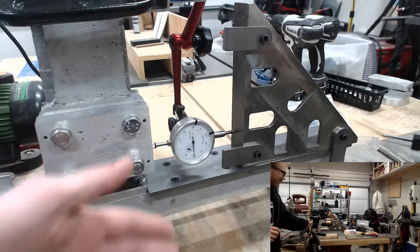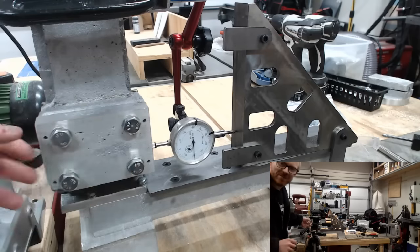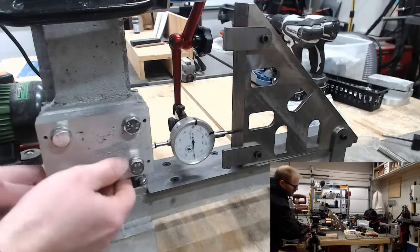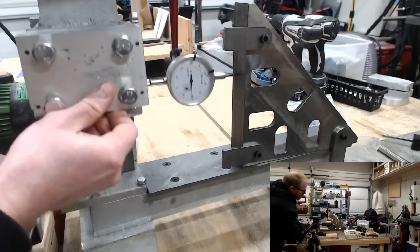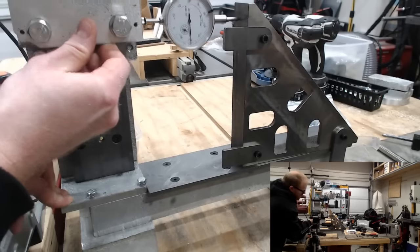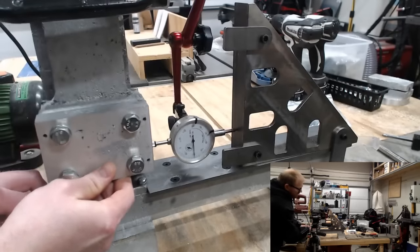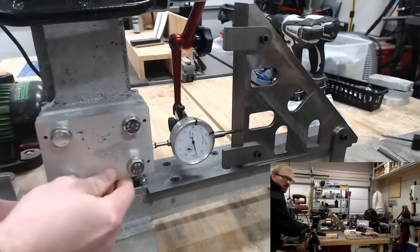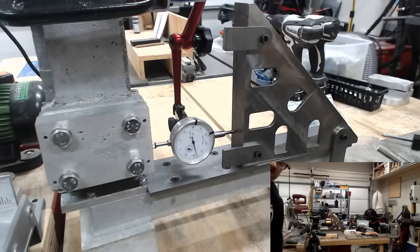I guess I haven't checked it meticulously to verify its squareness, but based on the presumption that this is square, I end up with about half a thousandth of travel over the full range of that spindle head. So to me, that seems like a pretty acceptable amount of deviation from squareness.